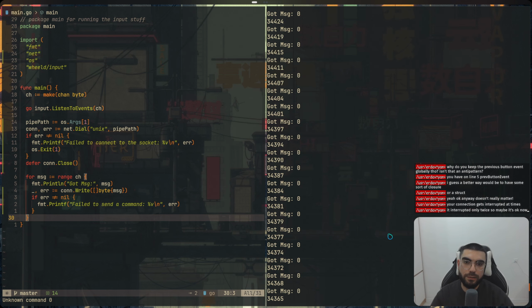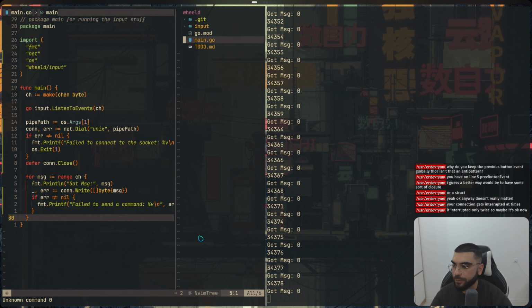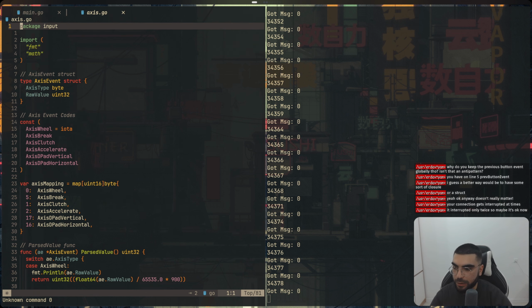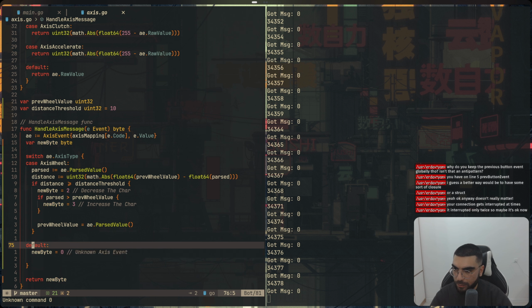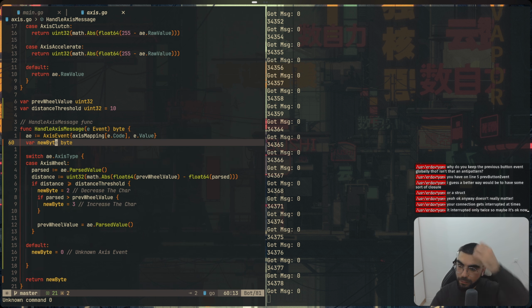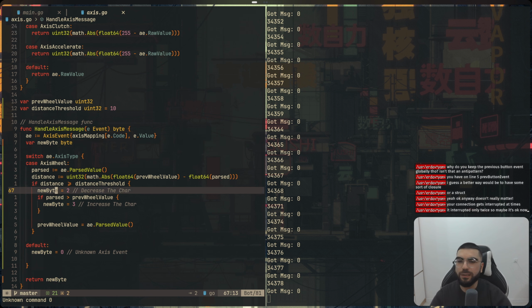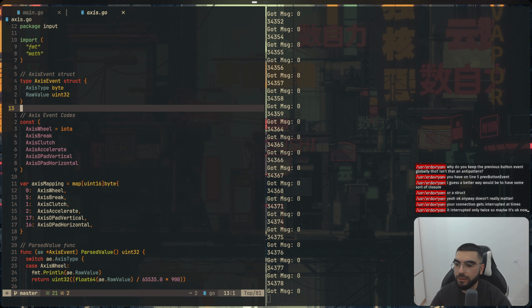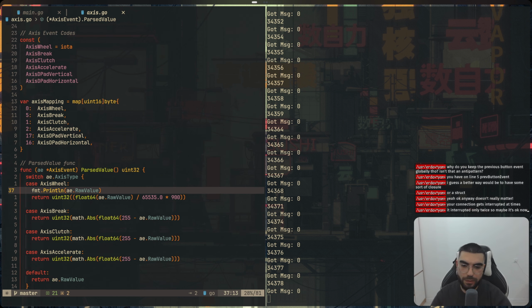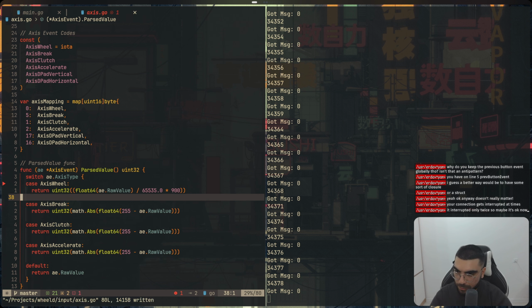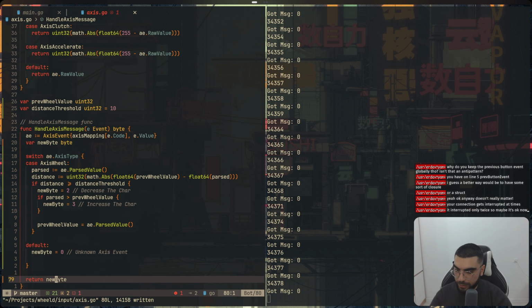We always get 0. Why though? Input axis. Case axis wheel. Axis type. Event code. Axis wheel. Where do I print all of that? Okay, here I do this axis wheel.